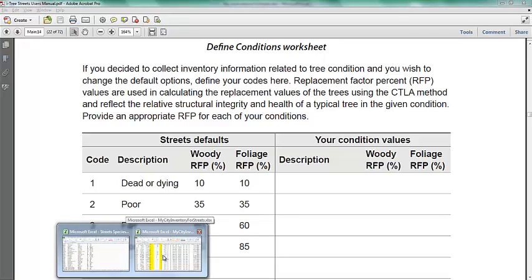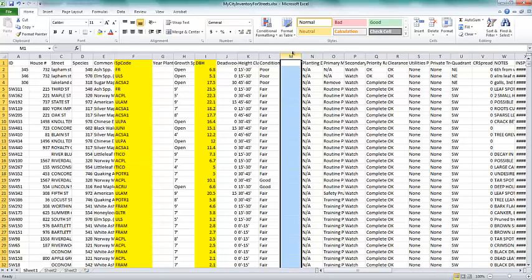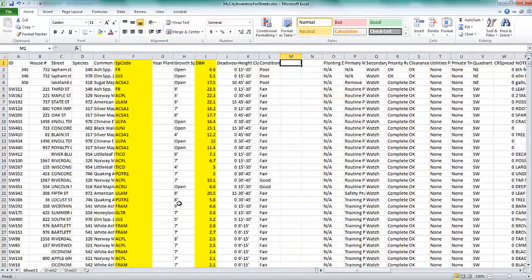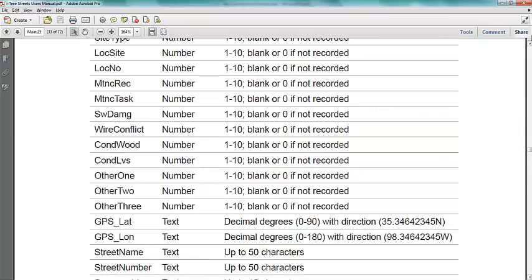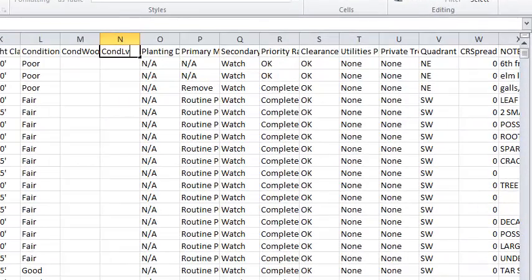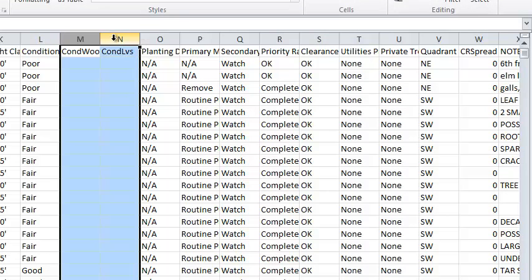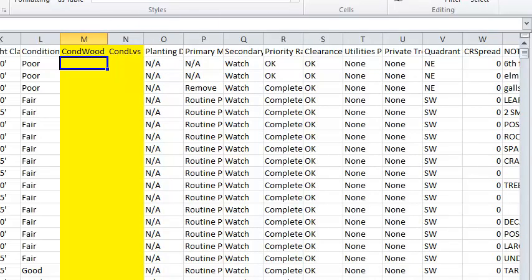And here I'm going to go ahead and use a lookup table so that we can do this maybe a little more efficiently. So right here next to our condition, I'm going to insert a column, and actually I'm going to insert 2 columns here, just because if we go back down here to our big table that shows all our different variables, we have both condition of wood and condition of leaves, and remember these have to be named exactly that. So let's go ahead and do that. COND wood, CONDLVS for leaves, and again these are 2 that I'm going to import, so I'm going to go ahead and turn those yellow.